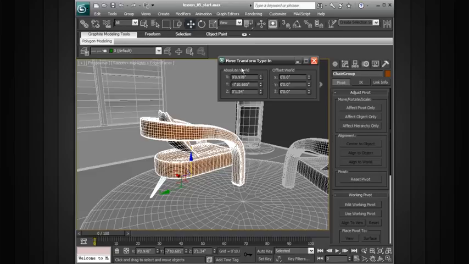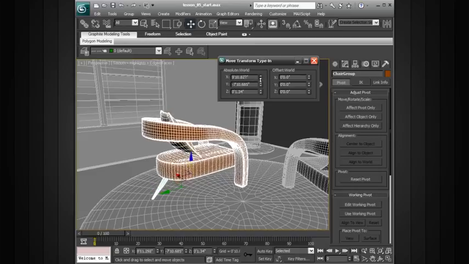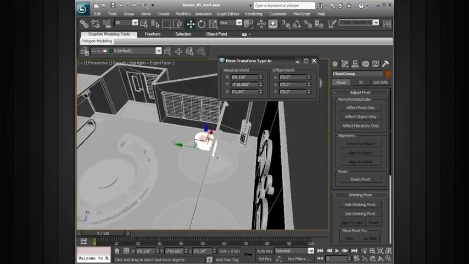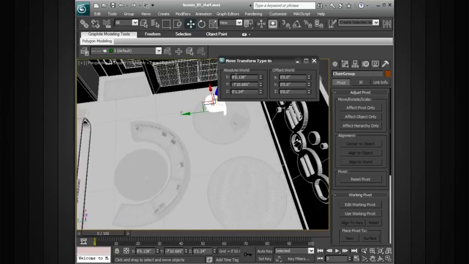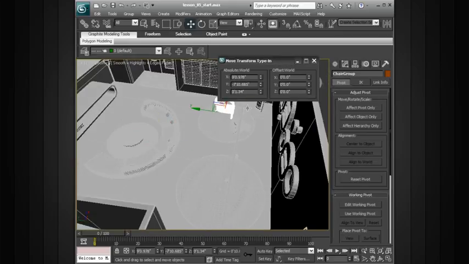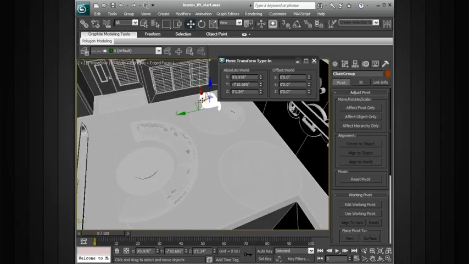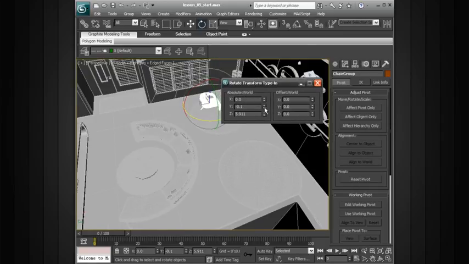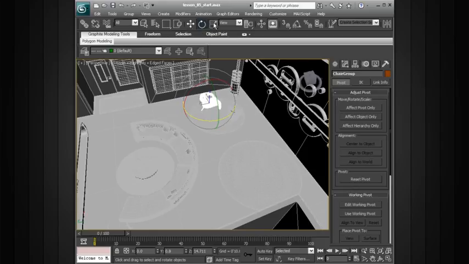Okay, we can also come up here to our move and rotate and scale, and if we right click on these, you can see that we have some absolute world values which we can change. So if we were to go ahead and let's get kind of a wider view of this, you can see these values in the X, Y, and Z. If I were to actually zero those out, that's going to pop it right back kind of where it came from. Okay, take it back to the origin. And so you always have these values to refer to. It's going to save those values of how much you've moved it in the Y versus how much you've moved it in the X and so forth. Okay, and then here we have values for absolute world and then also the offset. Okay, and that's just accessed with a right click.